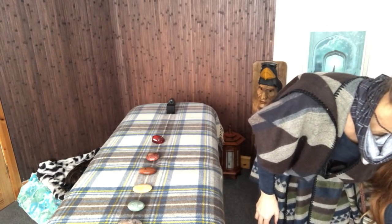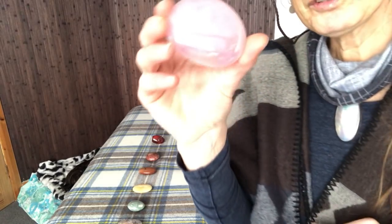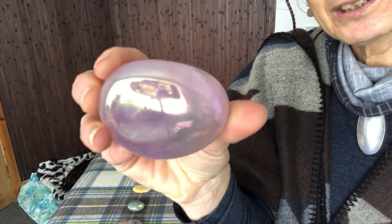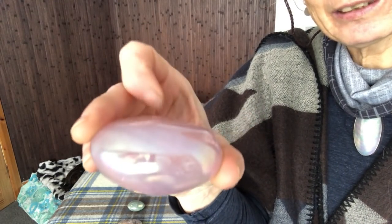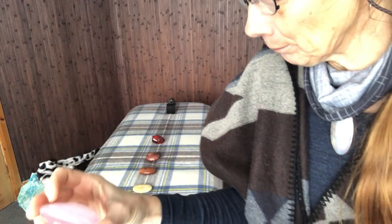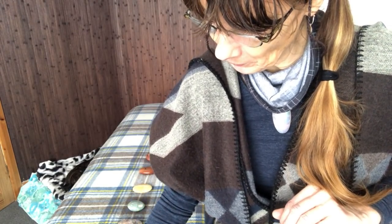And then we will move up to the soul star. And we've got this beautiful angel aura quartz. Just look at the colors in that. Really high celestial vibration. And we shall place this above the crown and in between the causal.